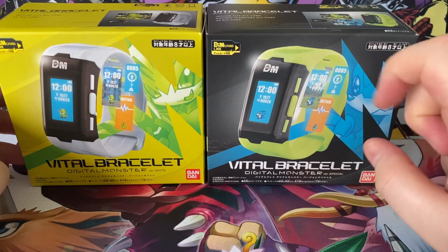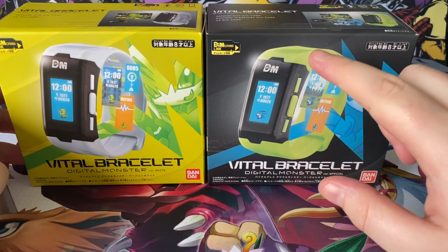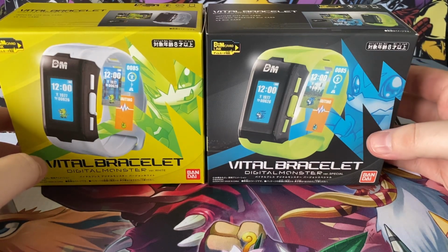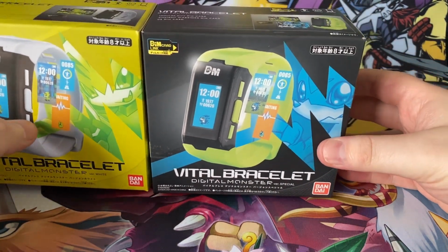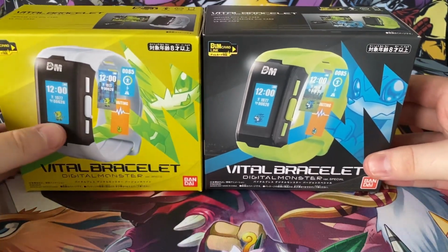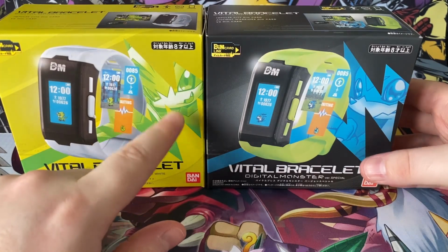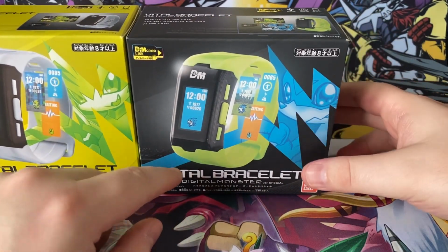It definitely stands out, but I won't be using this new bracelet anyway, as my current one is already quite scratched up just from a couple of weeks of use, so there's not really much point in replacing it with a new one only to do the same. So that's one change here, so it's a different colour. And another thing you may notice before I move that away is we've got Pulsemon in the little Vital symbol here, and here we have Vmon.